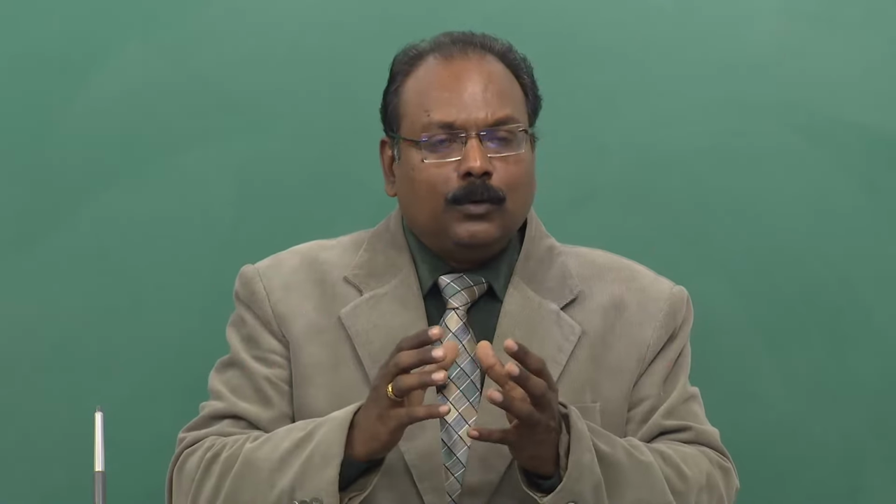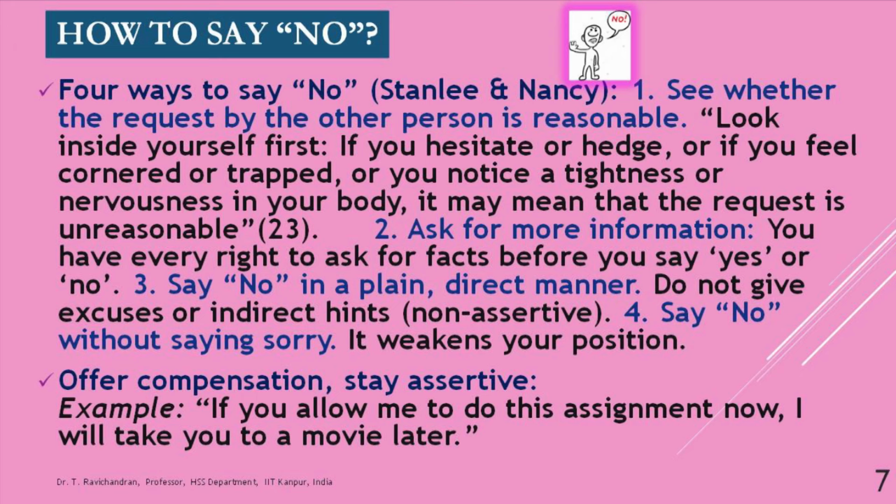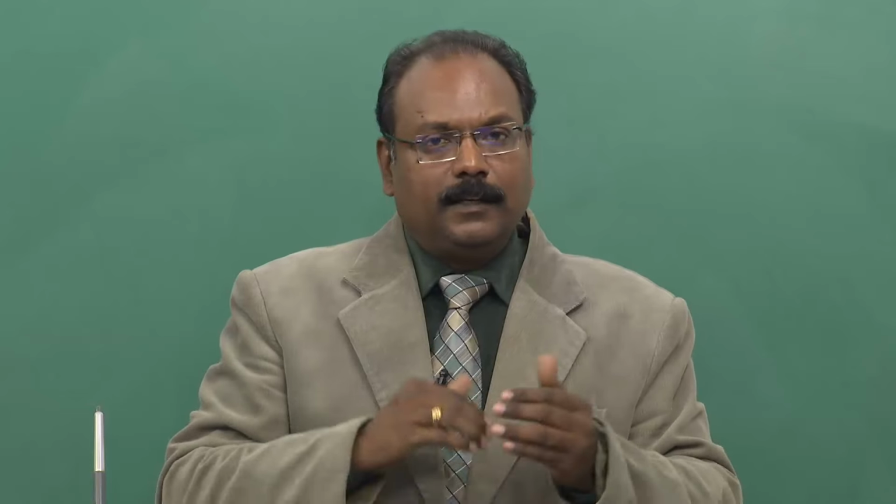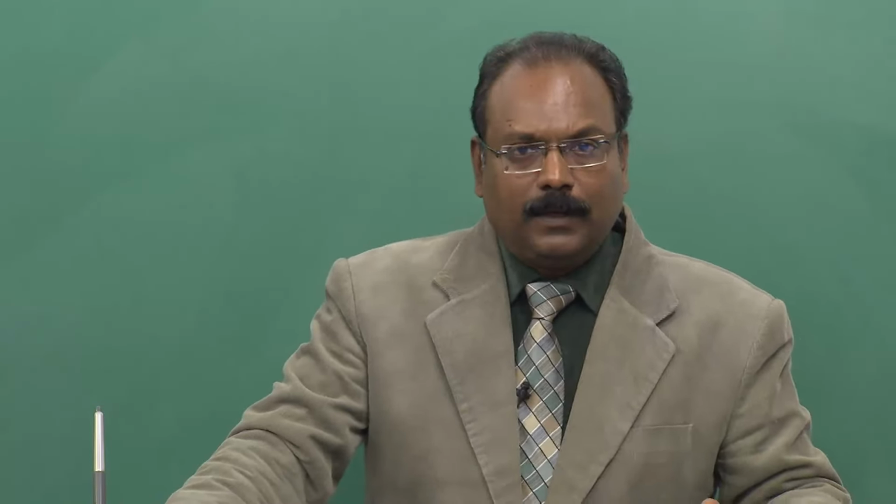Now, the most important part of the entire lessons related to assertiveness, having talked to you about the importance, having discussed the types, and then generally talked about developing your assertiveness, is how to say no. You will feel that it is not that easy. Now, if we break that into manageable steps and have some ways and ideas, we can always say no. Now, take the suggestion from Stanlee and Nancy. They say that there are 4 ways to say no, rather they are suggesting 4 methods, 4 stages, 4 steps.